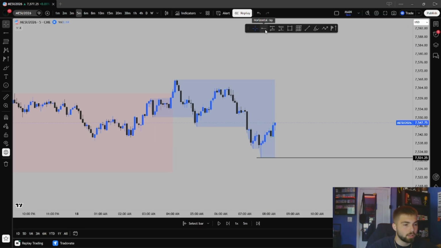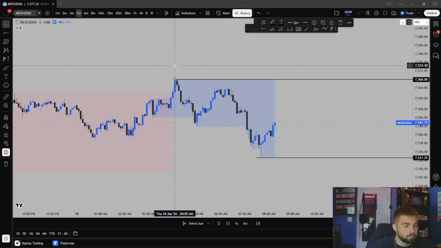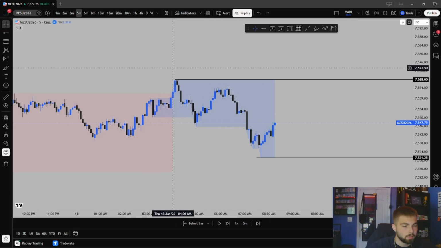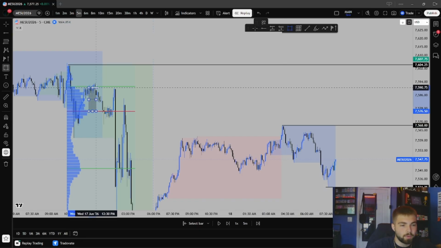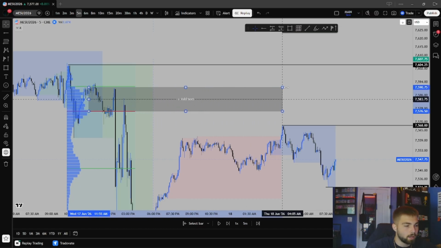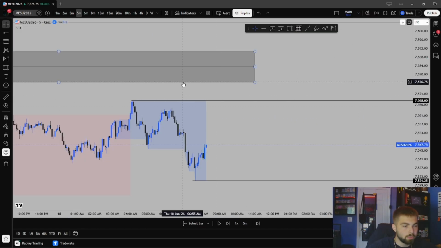So guys, I take my horizontal tool and I mark out the top of whatever session we have. In today's example, it's going to be the London high. Now, the way that I use it to top tick this reversal, today I took a rectangle tool and I marked from our POC to the value area high, and I dragged that box all the way across. So now doing this, I know that the bottom of the zone is our POC, and anything in between it is long bars that equal strong volume.